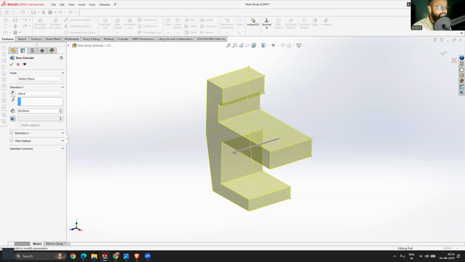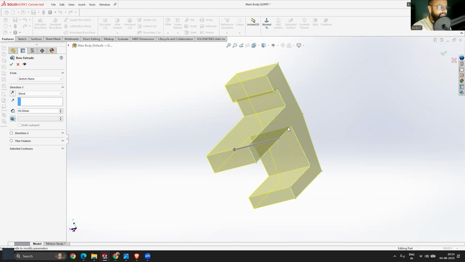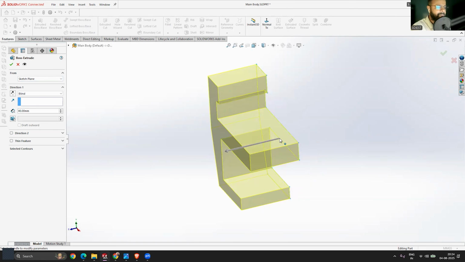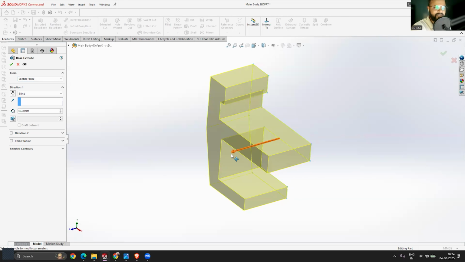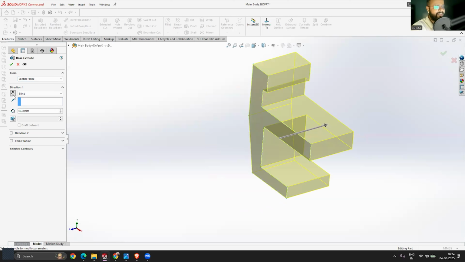Now in the direction, since it is starting from this plane and extruding up to 40 millimeter, this thickness is 40 millimeter towards this direction. You can see the arrow direction, right? Now, if I don't want to extrude in this direction, if I want to extrude in the other direction, how can we do that? We can click on this direction option over here, and it will reverse the direction.